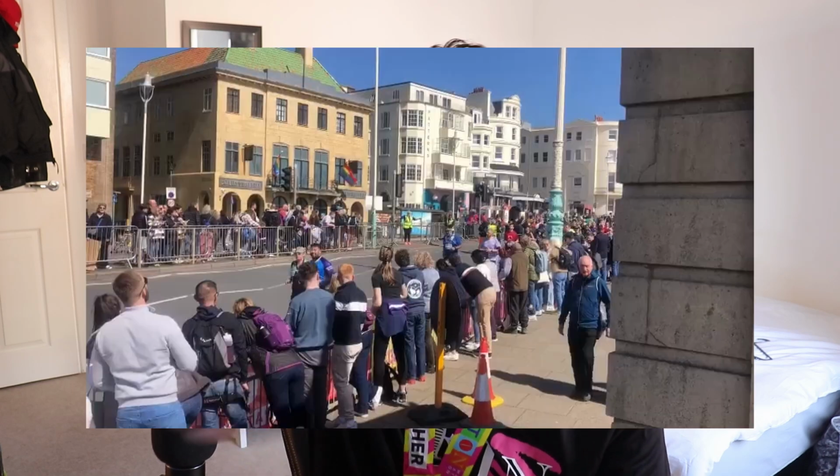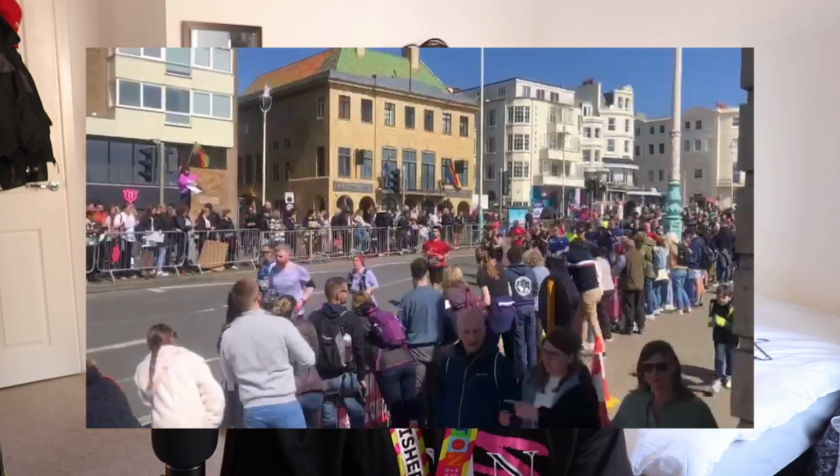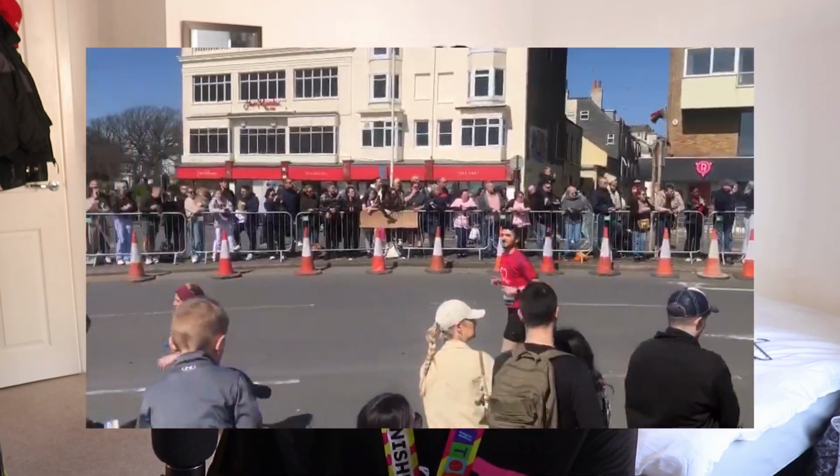So from there, the race throws you right into the deep end. The highest and the hardest elevation is straight off the bat. You go straight up a hill as soon as you start, but naturally, thankfully, what comes up must come down. So you go down the hill, you come through this little neighborhood, and then you end up getting to the center of the city and going in towards the shoreline.